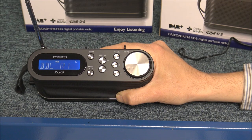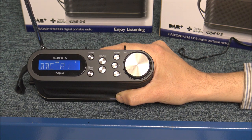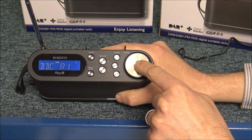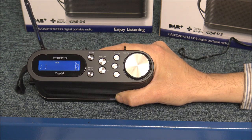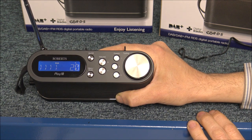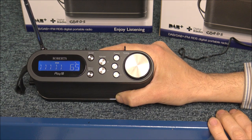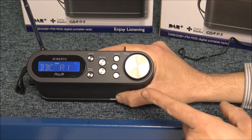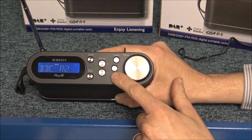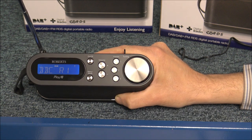On the odd occasion, you will just need to do a retune on your radio. Similar to your television, where you need to retune to get new channels, on your radio all you need to do is press and hold the tuning button. That basically resets the radio and it picks out all of the channels again and updates them. This can be useful to do occasionally, but the good thing is that it has kept any preset stations — so if you're concerned about losing your presets, don't worry, because it does keep them.